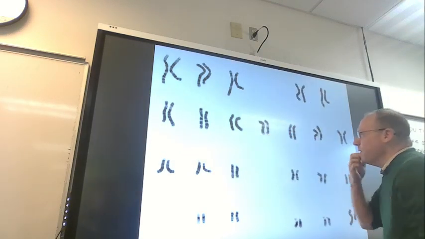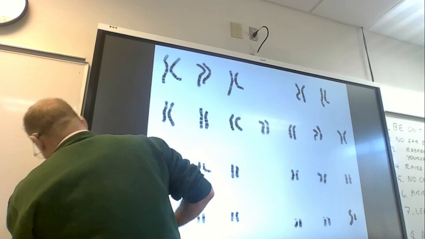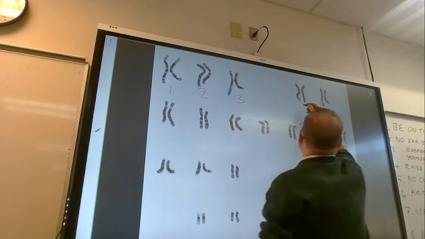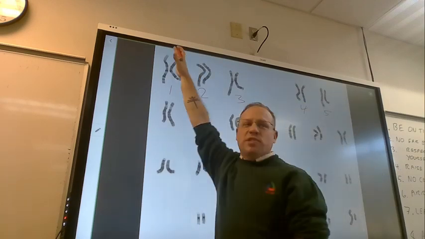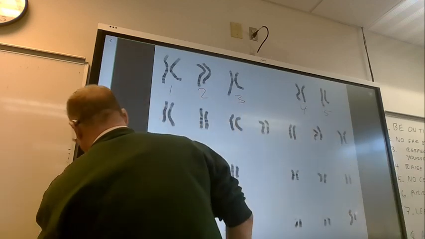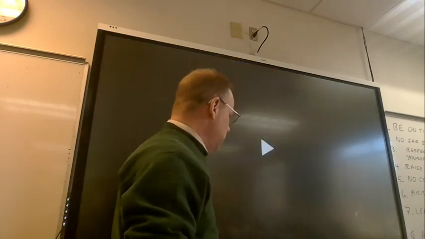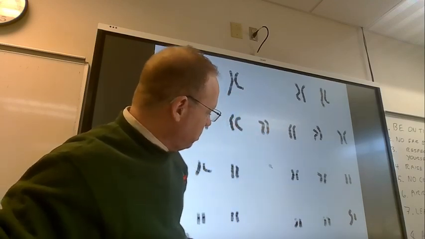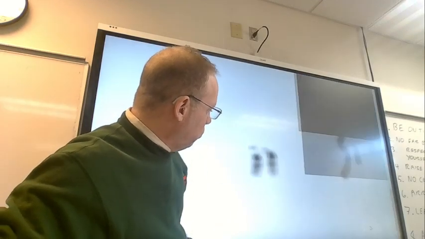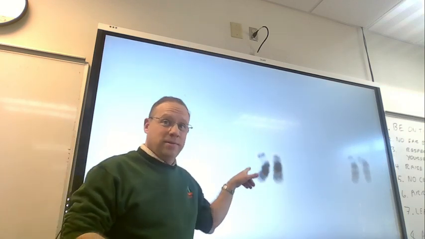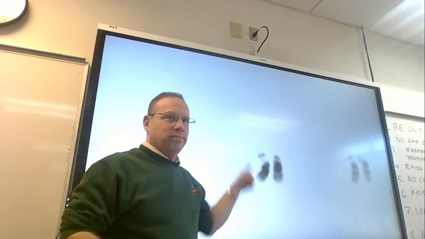The numbers on this picture, this is what they call a homologous pair. This is chromosome set number 1 and 2 and 3. The biggest sets, the longest ones, have the lowest number, and it goes all the way down through here. Look down in here. Here's chromosome set number 1. Down here's 21. Let's zoom in. Here's chromosome set number 21. If you had an extra 21, they call it trisomy 21, you'd have Down syndrome. You don't have it.